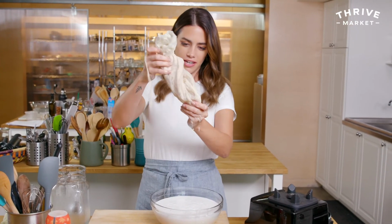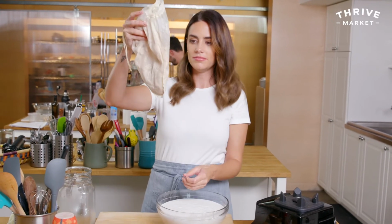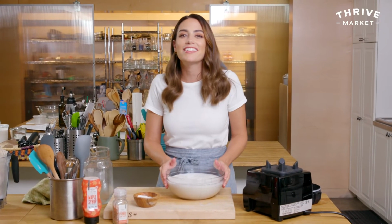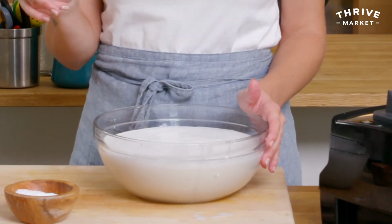See, it's all stuck in here. And I feel like sometimes with cheesecloth, it seeps out the side. So I just put this over my shoulder and I'm out of here. So put this into bottles, containers, or a pitcher, and pop it in the fridge. This will keep for 5 to 7 days.